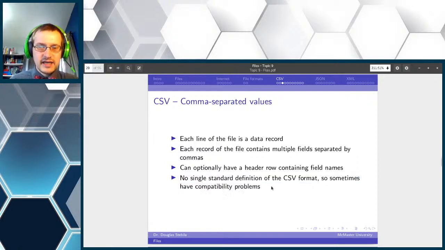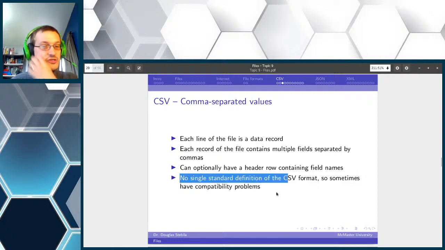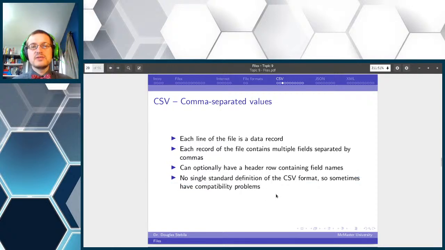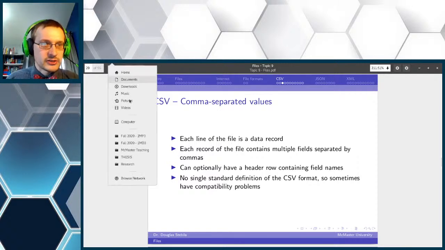The other thing about these is that there's no single standard definition for a CSV file. Sometimes you run into compatibility problems, but generally speaking, that's mostly down to people using different characters instead of a comma in a comma-separated value file. One would think, since comma is in the name, everybody would be on the same page, but it turns out not so much.